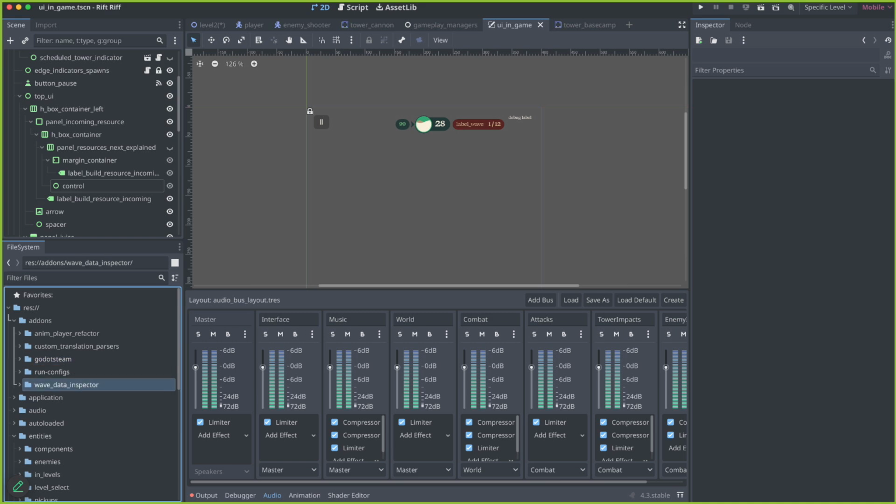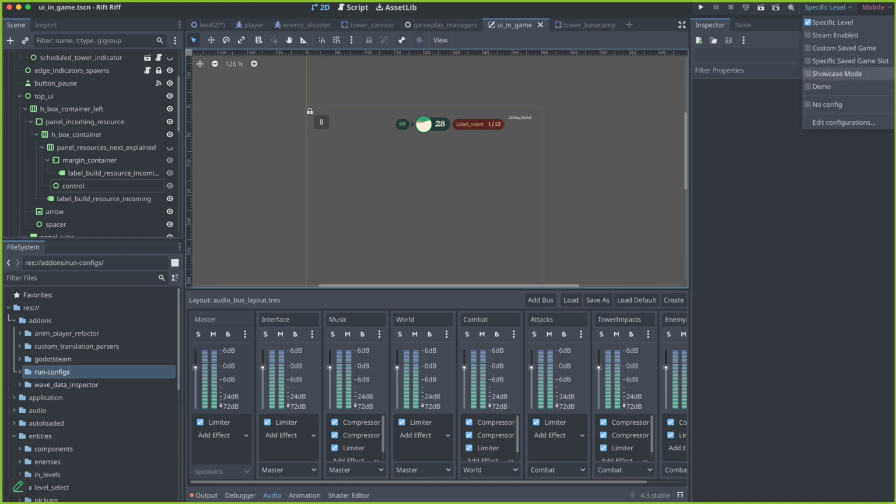I added some custom inspectors. I added this little run config tool that helps me, while developing the game, play different scenes and such. And I also wrote my custom translation file parser, because the automated translation system can scan scripts and scan scenes for strings that it wants to translate. And I wrote a custom parser for it.